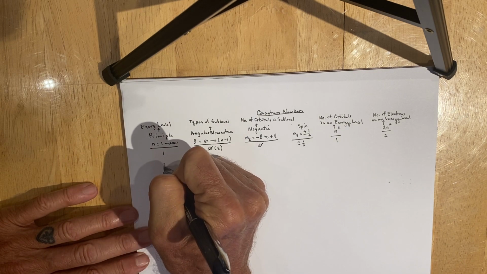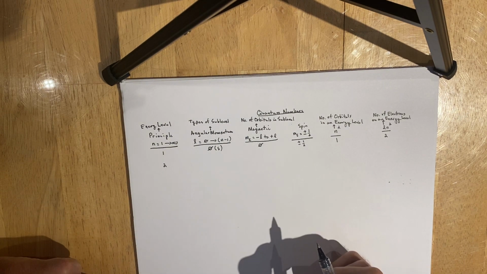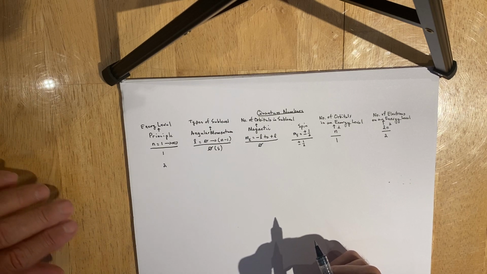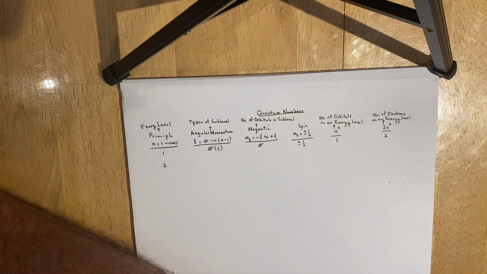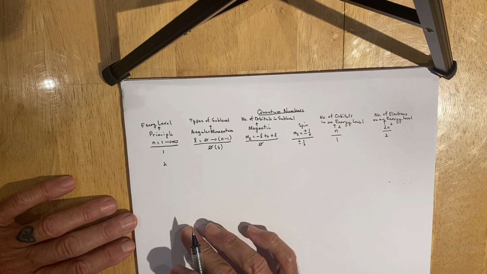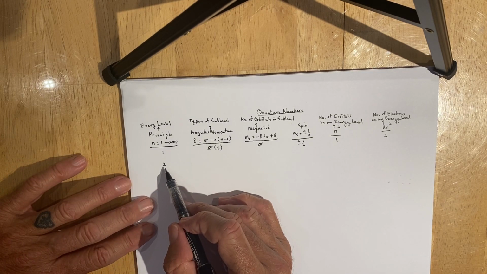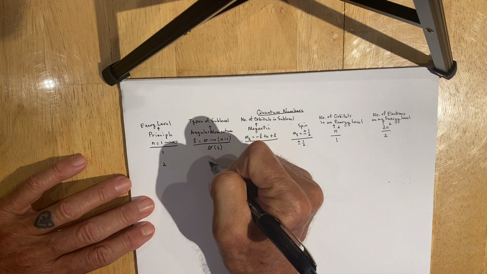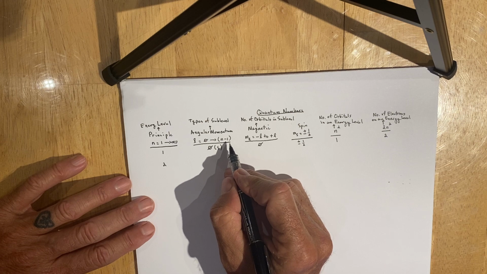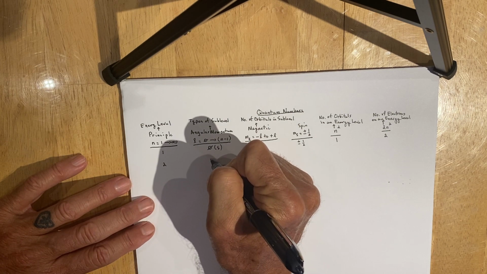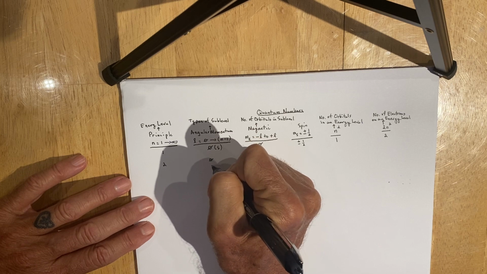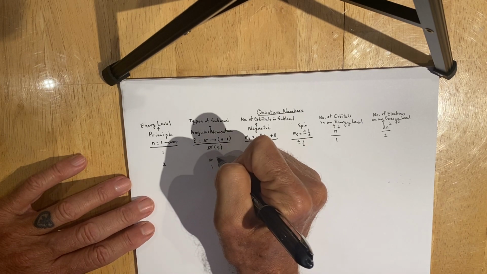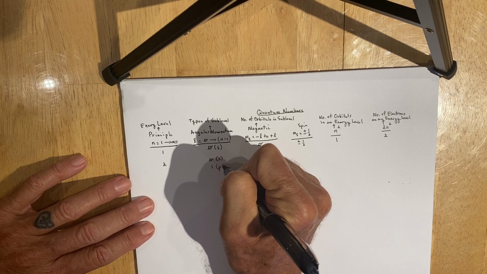For the second energy level, where the row 2 elements from lithium to neon have a principal quantum number of 2, if n is 2, the values of L range from 0 to 2 minus 1. So 2 minus 1 is 1. The values that L can take are 0 and 1. 0 denotes an s sublevel and 1 denotes a p.